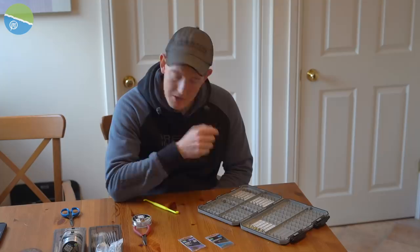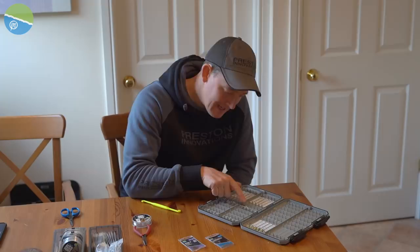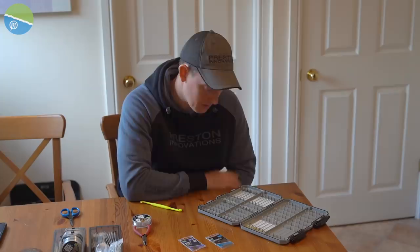I don't tend to tie loads in one go — I tend to tie like eight or nine of each one. If there's one in particular I know I'm going to use a lot of, for example I've got a 16 KKM 2016 there which I know I'm going to use a lot of, I probably tie 15 or so of those. But in the rest, I just like the flexibility of having different options available. So I'm just going to go around tying six or seven of each one, and hopefully that has showed you how to tie the perfect hook length for your hook length box.